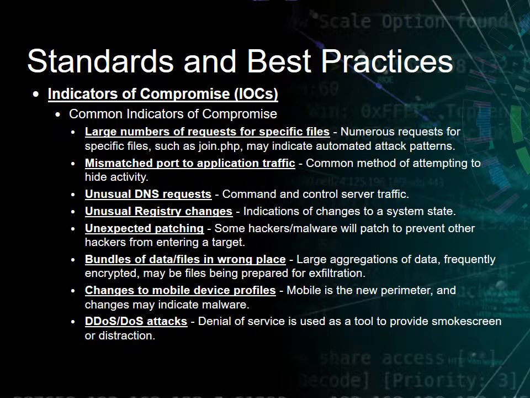So they'll patch the very same vulnerabilities they used to get in. Bundles of data and files in the wrong place. So large aggregations of data, frequently encrypted, maybe files being prepared for exfiltration, things of that sort. Changes to mobile device profiles. Mobile is the new perimeter, and changes may indicate malware.